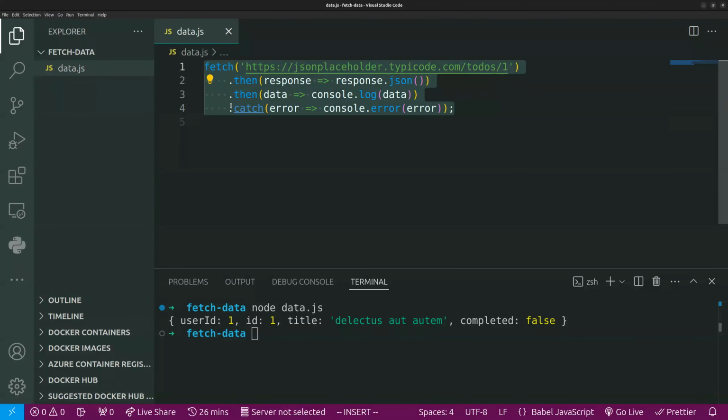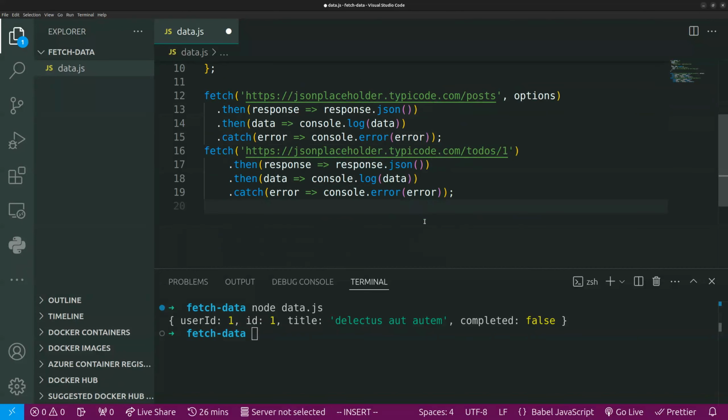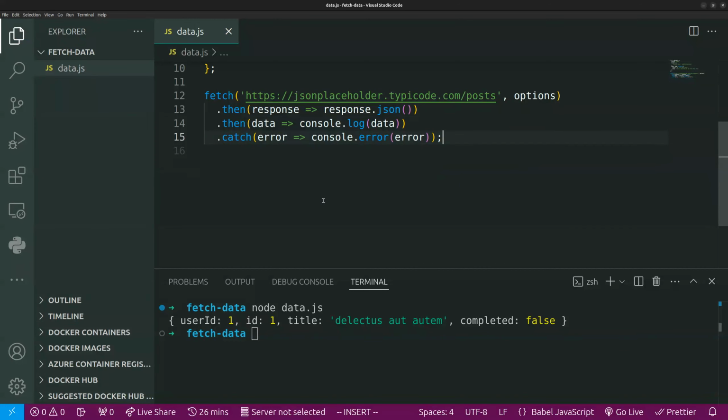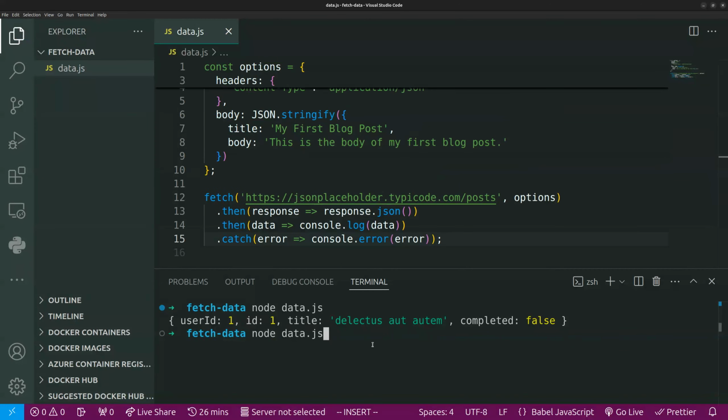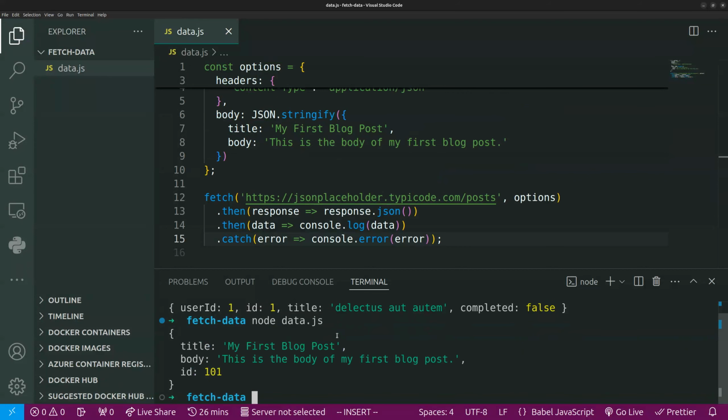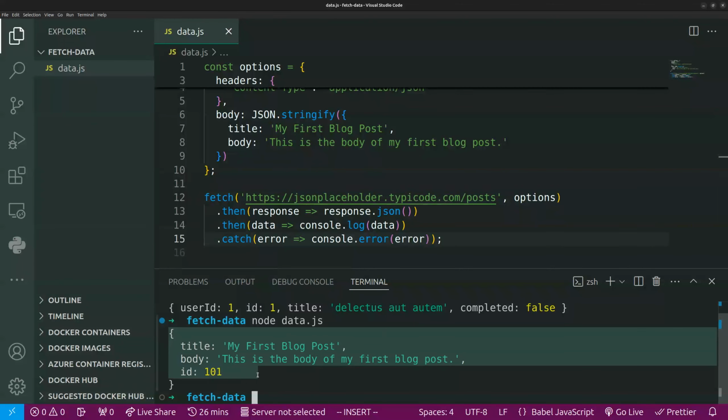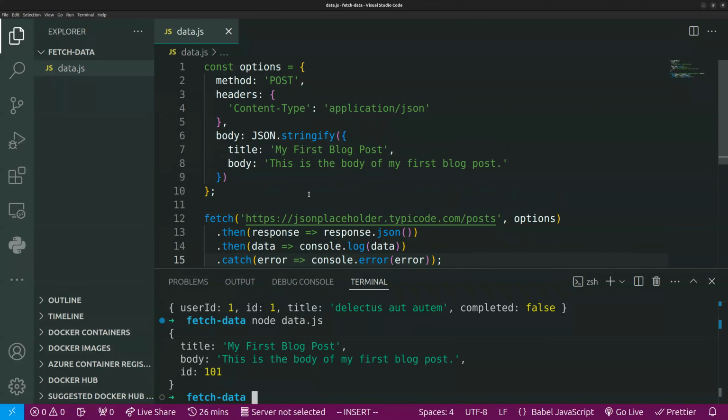Okay, so I think, yeah, just don't need this one for now. And we can just run the code. So when you run the code, you see we've already successfully made the post request. The post has been given an ID of 101, and that is what you do. This is when you need to add some options here. So this is how you do it, and that's the syntax to follow.